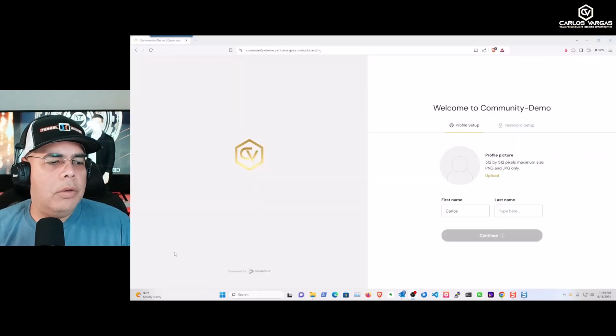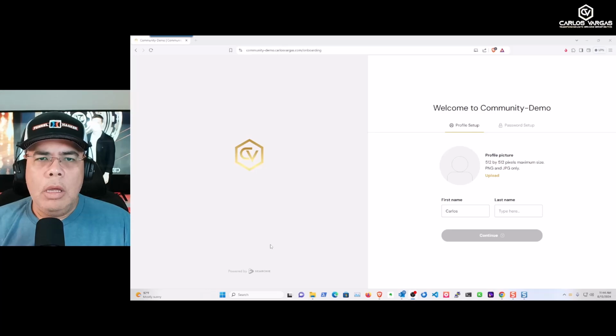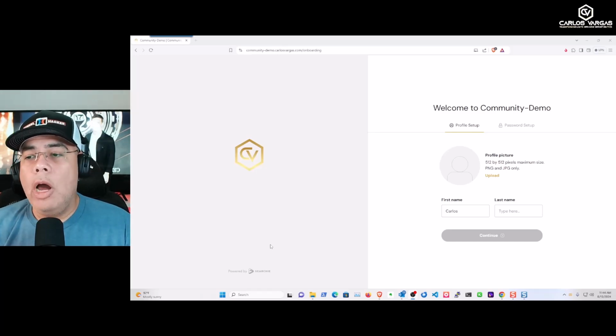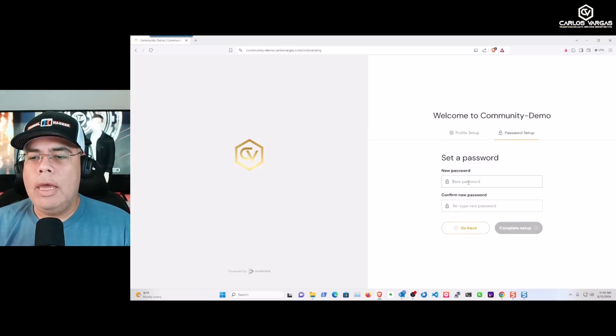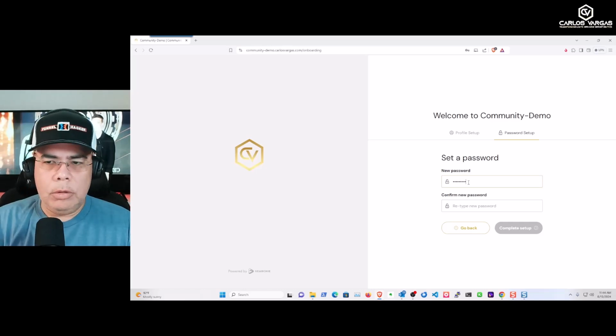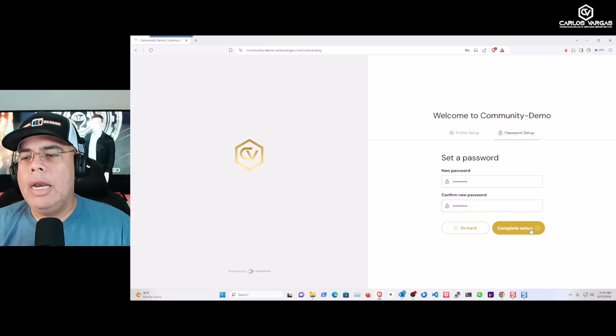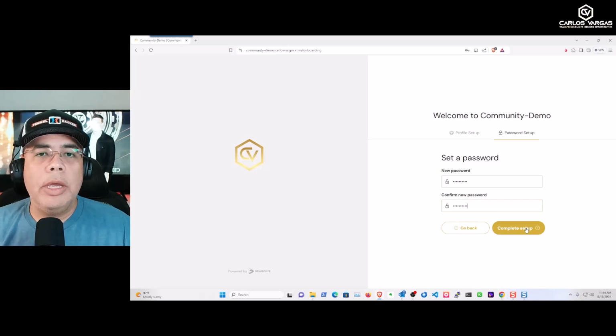When you click the button, it's going to ask you to go through the onboarding on your community, on your hub. So here you can finish adding the details, add a password. And as soon as I click complete setup, that will be the onboarding to my hub.